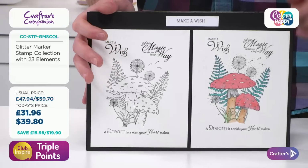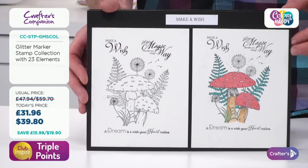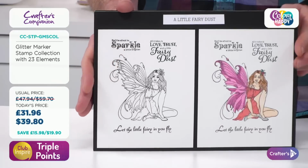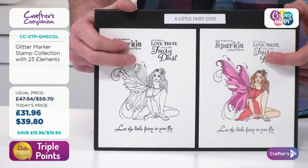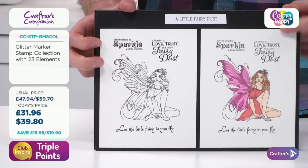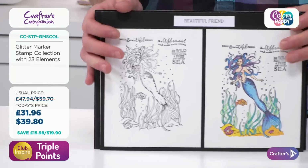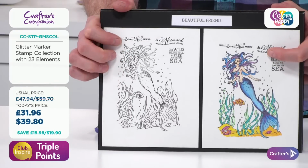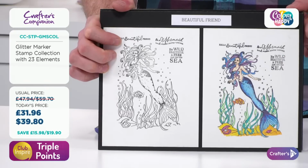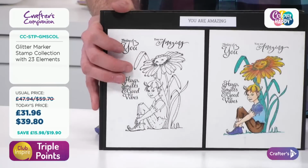Then you've got the Make-A-Wish, the one we're going to be seeing just a little bit of with Craig in just a few moments' time. This is a little fairy dust. Again, love that. Think about how much fun you can have colouring in those wings. Adding the sparkle to that stamp is going to be phenomenal. Then here again, how great is the sparkle going to look on this mermaid's tail, using it in the bubbles that you've got there as well. It will be great. And then you've got the 3 different sentiments to go with that one.